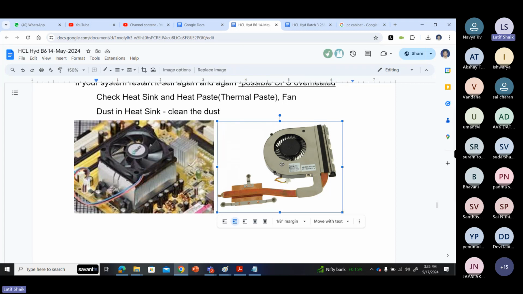Second one: if you put your laptop on a bed, what happens? On the bed, a lot of dust is there. The breathers are closing, the dust will go into your laptop, and the laptop breathers are blocked. The fan is getting more dust. If the fan is getting more dust, the heat cannot escape. If the heat cannot escape, the processor is getting heated. If the processor is overheated, the processor will be damaged. Okay, understand?